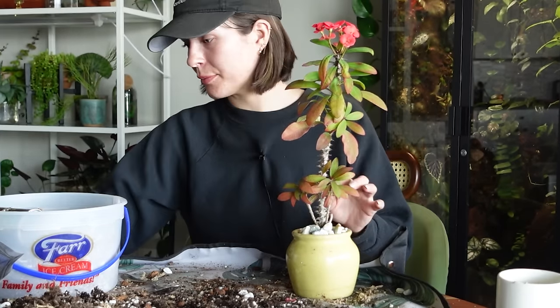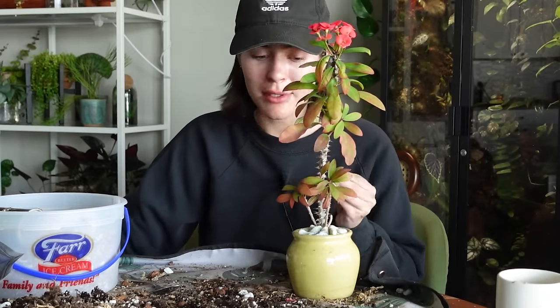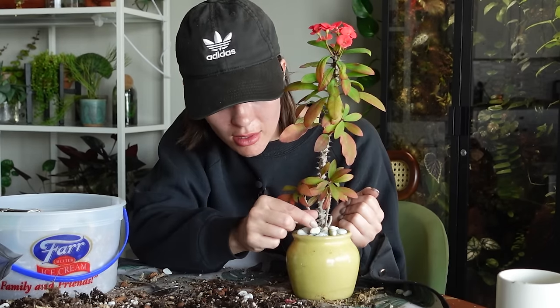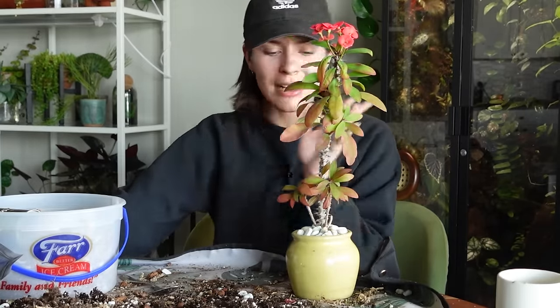That is so cute. The pebbles on top of this, even though it's just this much, really help to hold moisture in. It just stops it from, what's the word, evaporating out, especially if you have a plant in high light, like I have this plant. So that is why I like it, but it also tops it off really nice. It just makes it look so crisp and clean.